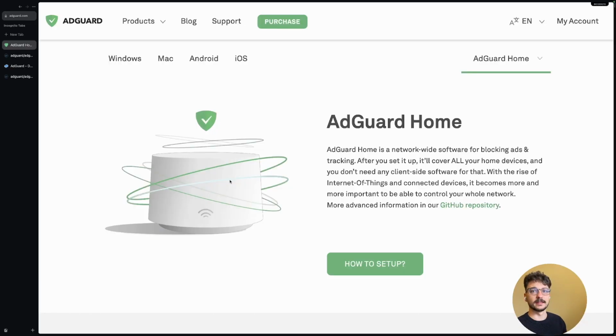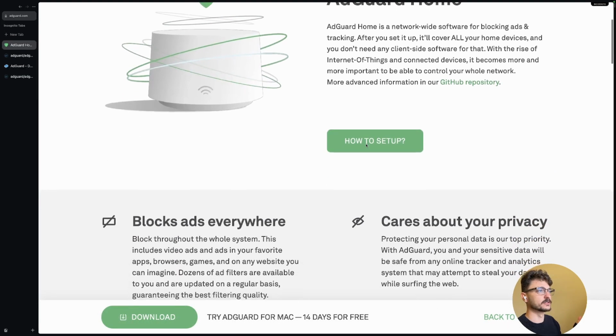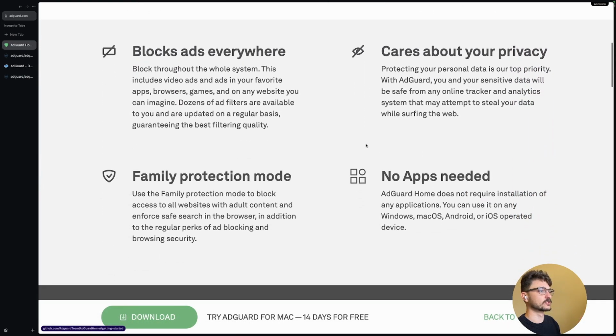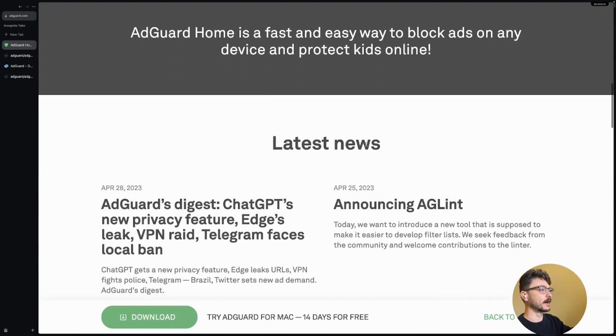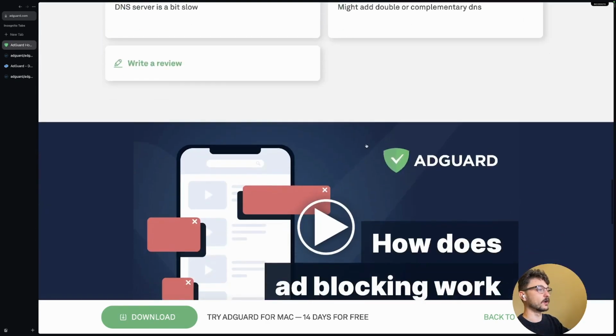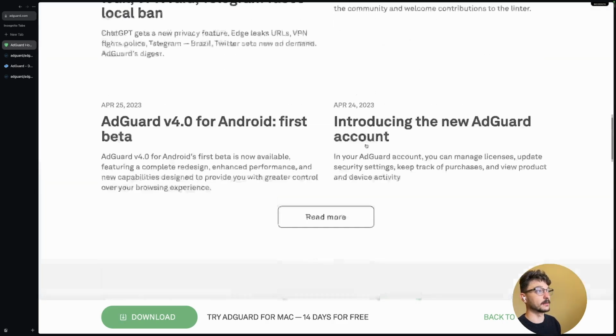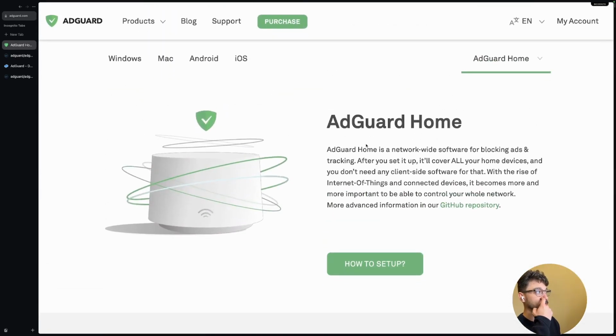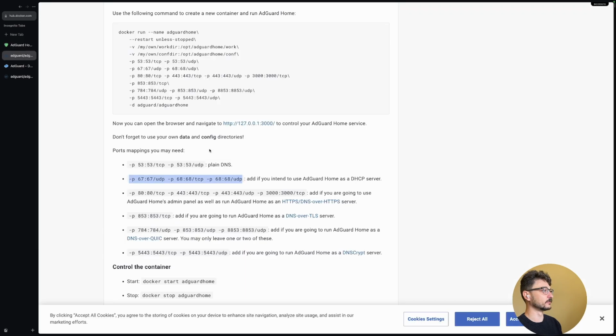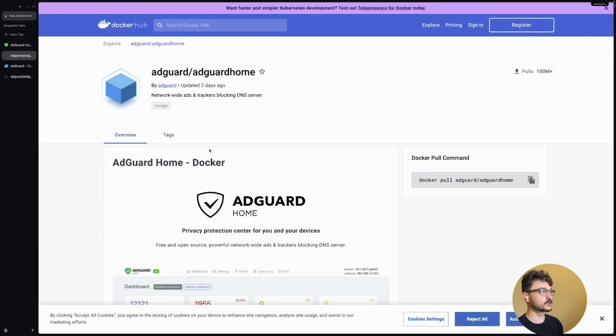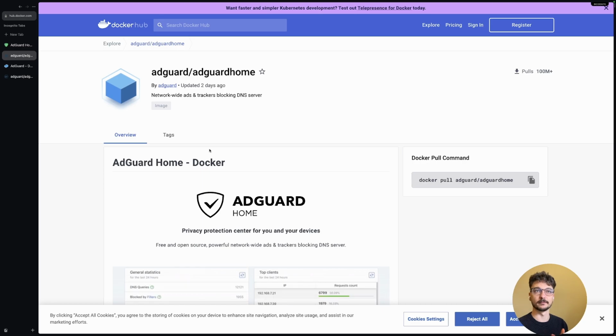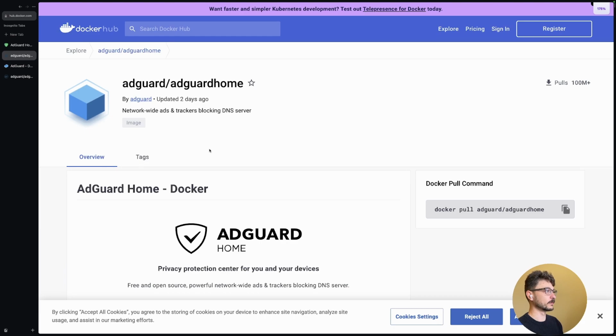Right, so this is the AdGuard Home webpage. There's not a lot of details here, it's just talking about what it can do, and there's a whole bunch of ways that you can set it up. In this case again we're going to be using Docker, but you can just natively download it on your Windows, Mac or whatever. If we go to the Docker page, this is pretty much going to be our main place where we grab the commands and all the information we need. Let me zoom in a little bit for you.